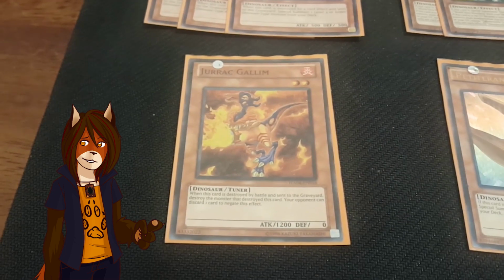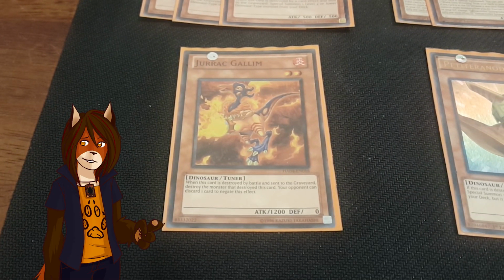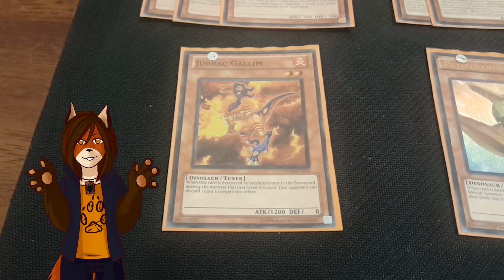1 Jurak Gallum, an oddball tuner monster that I use only for one specific synchro monster and one specific link monster, but if he's destroyed by battle and sent to the graveyard, you can destroy the monster that destroyed it, but your opponent can negate this effect by discarding a card from their hand.